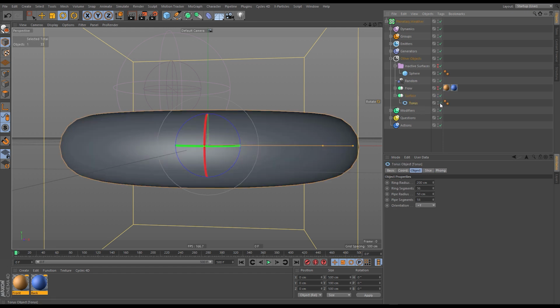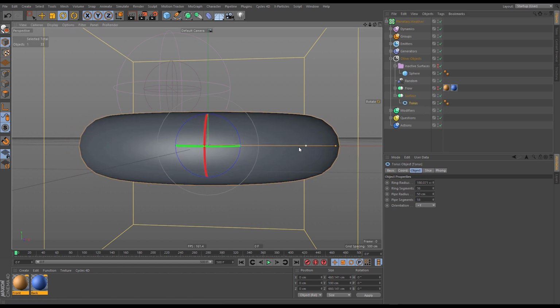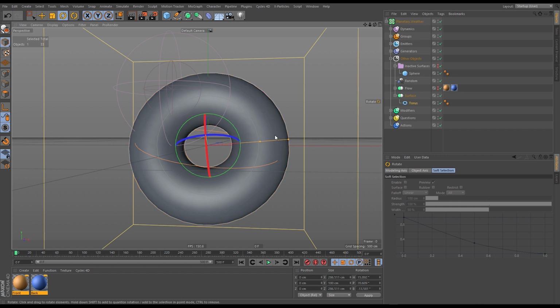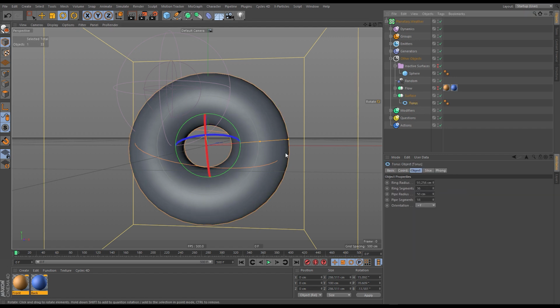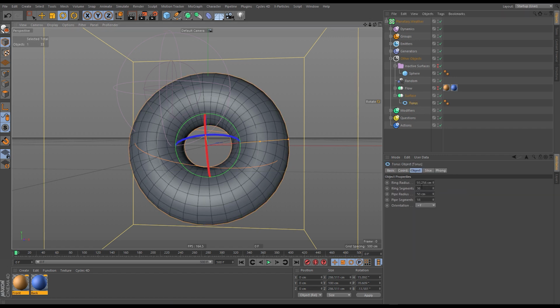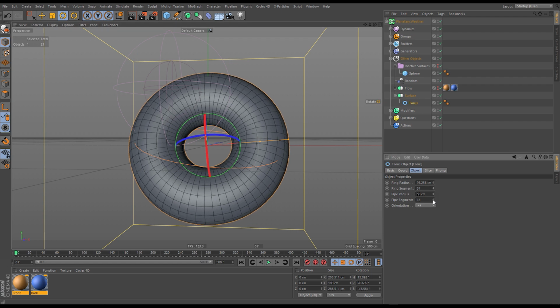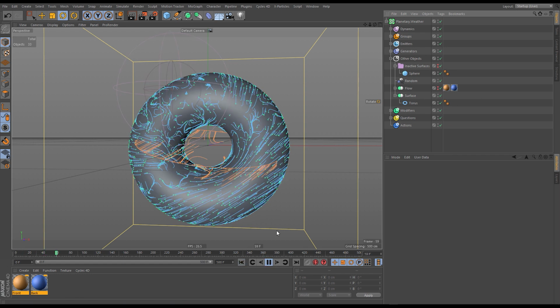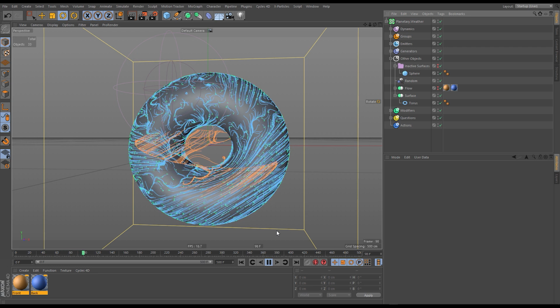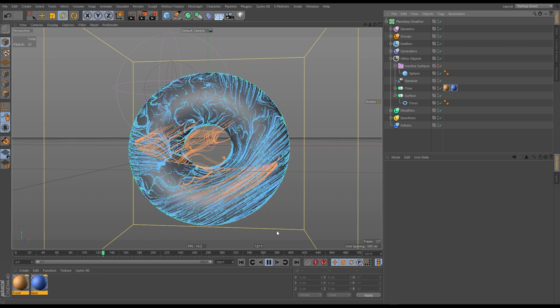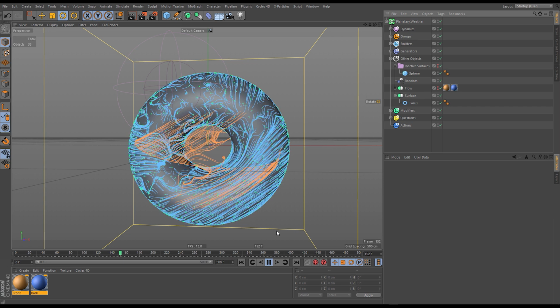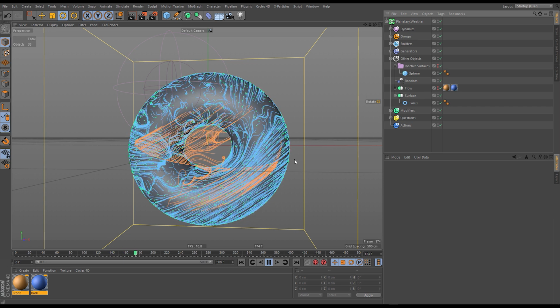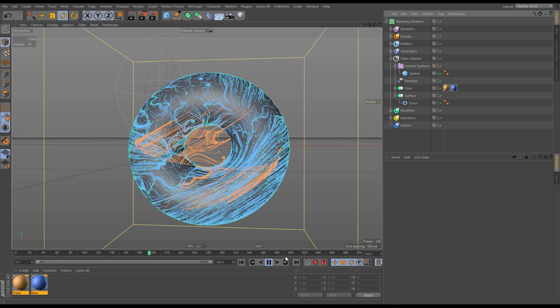Let's grab our torus that we had earlier. And this is just as an example piece of geometry. And let's give it some more subdivisions. If I press NB for wireframe, you can see we could do some more. Make it nice and smooth, like so. Let's go back and let's hit play again. And now immediately our system has been applied to a totally different piece of geometry, but it's respecting all of the settings that we've applied on the flow fields, on the follow surface, and so on.